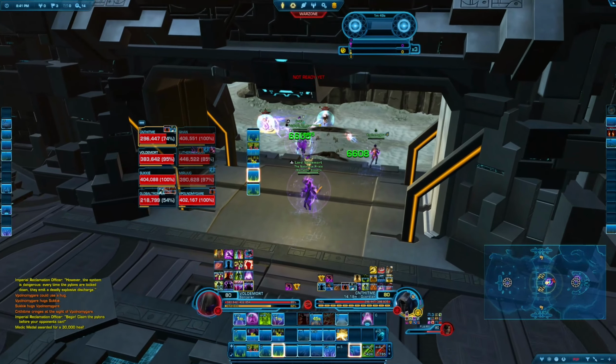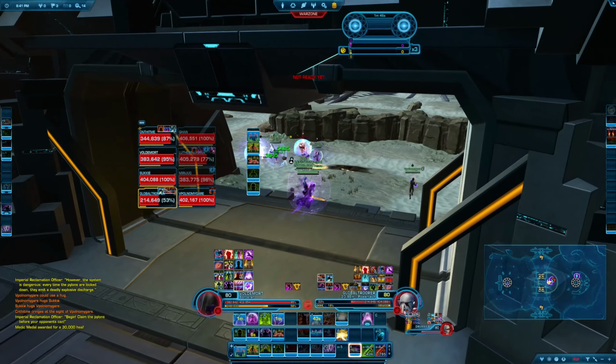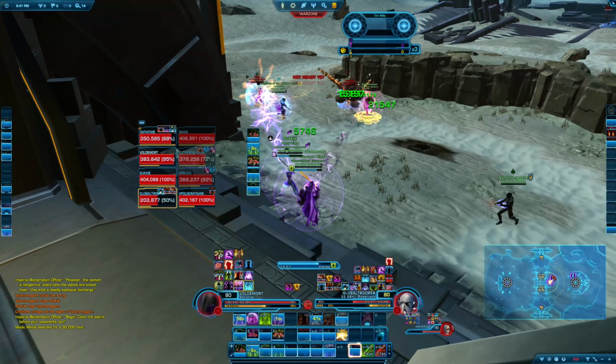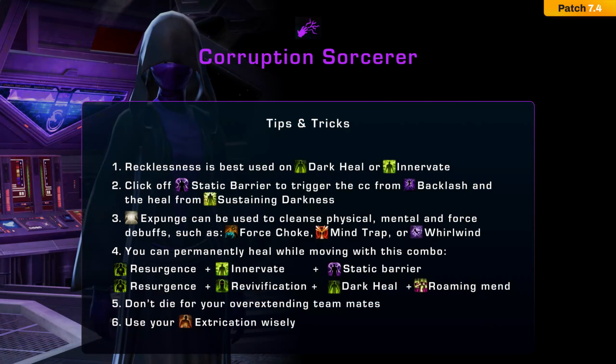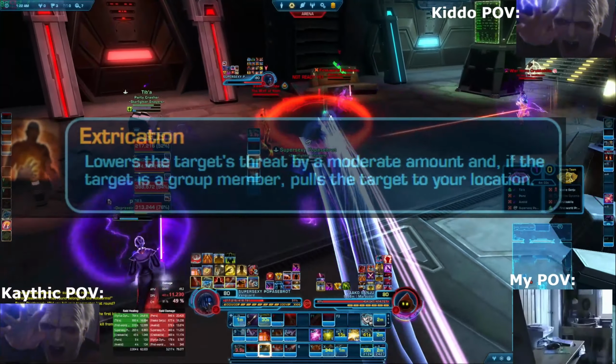And if your DPS don't peel for you and end up dying while chasing the enemy, just type Noob DPS get good XD. And of course, the final and most important tip for playing SORC heal is to don't forget to use your pull wisely.